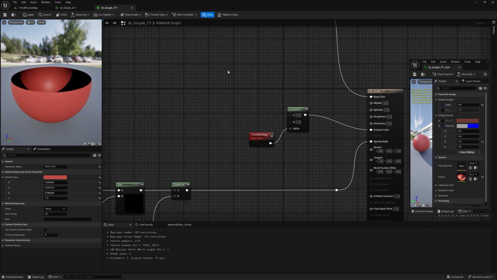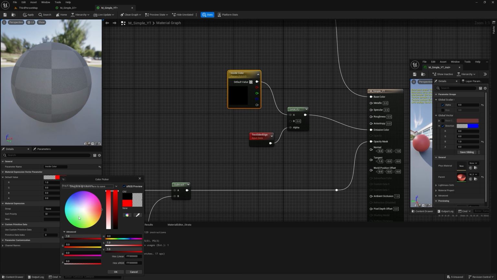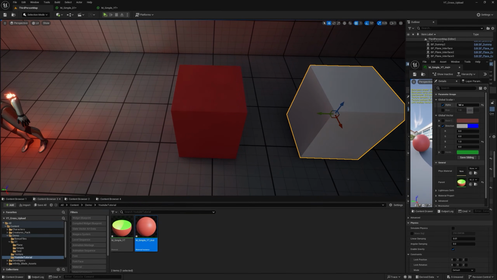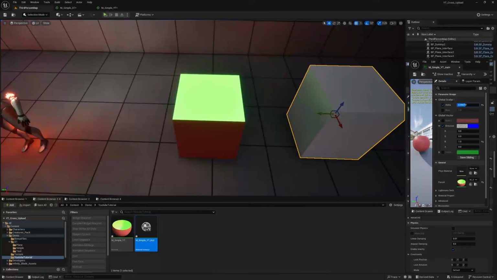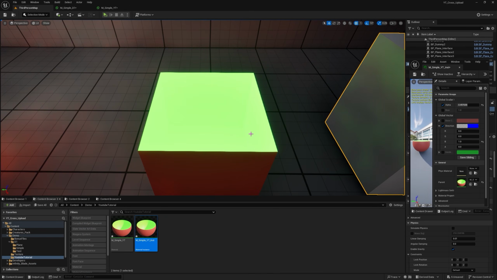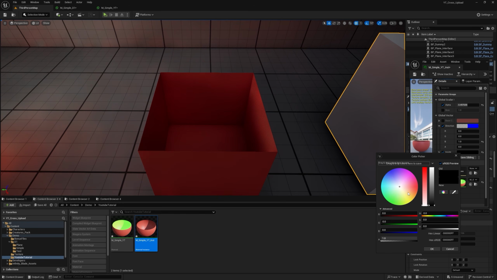Now get another vector parameter, and we can call this inside color and connect this here. And if I set this to like a green color like this and click apply, and now here I will increase the alpha like this, so I can cut the mesh. So here now you can see that the insides kind of look like a volume, and if I set this color to like black or something like that, now here you can see that it is not really a volume because there is no shadow in the emissive part.